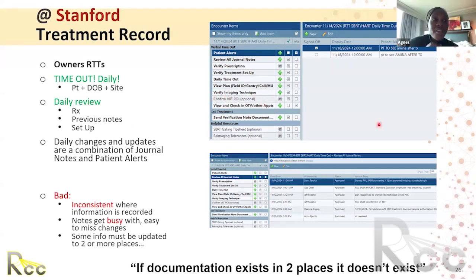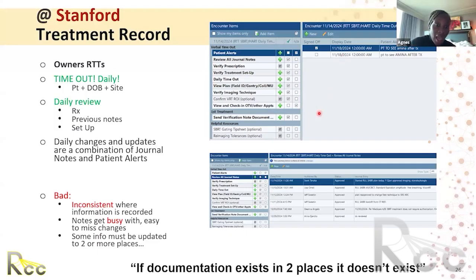And once a document is put in, each document goes into a different bin. There's a documents tab within Eclipse and ARIA. Every piece of documentation, whether it's the simulation order, the clinical treatment planning note, or the physics for the brachytherapy plan, goes into this specific interface called documents. All of the documents are kept there and accessible for each patient, and they're accessible to everyone involved in that planning process.